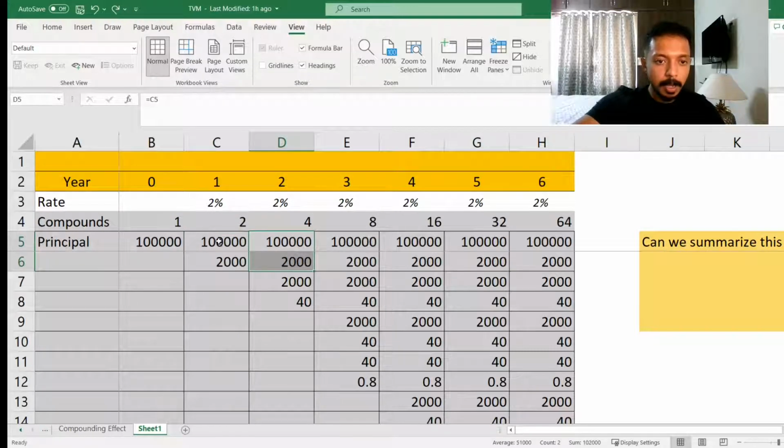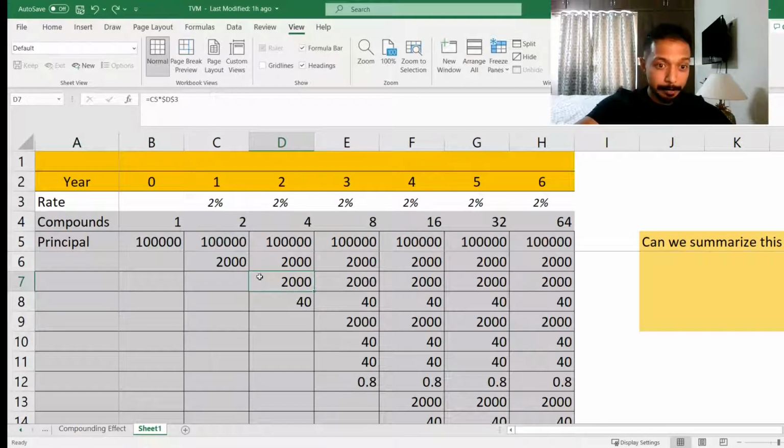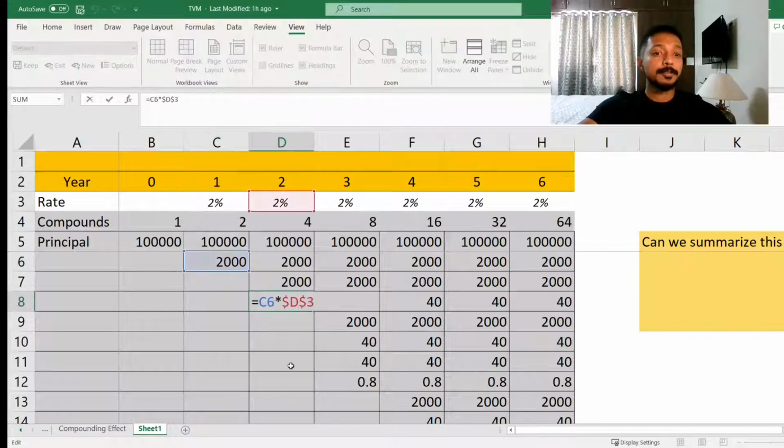So if you see here, in the second period, the principal that we now own is these two values, right? So these repeat again, they don't do anything. But now this principal works for you and generates you another 2%. The 1 lakh works for you and gives you about 2000 again. And this 2000, which you generated as interest between the first and the second period, now gives you this 40 rupees or dollar, whatever you want to call it, right?